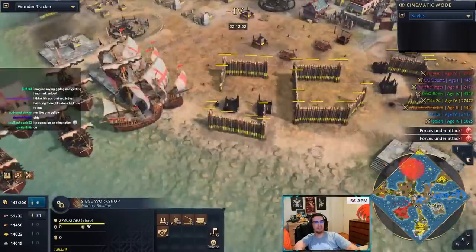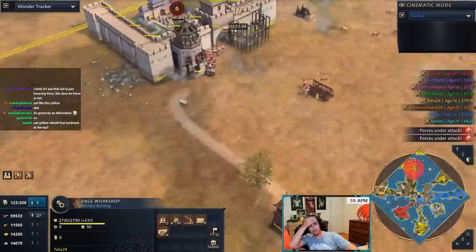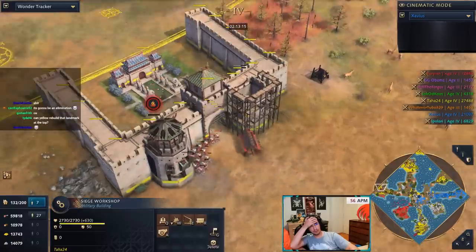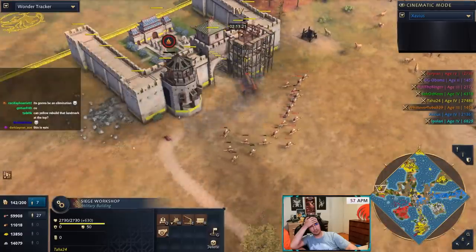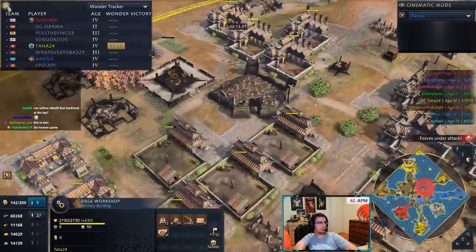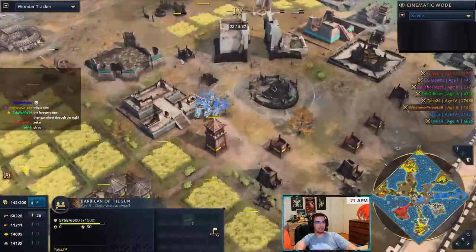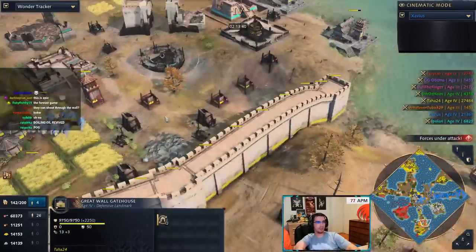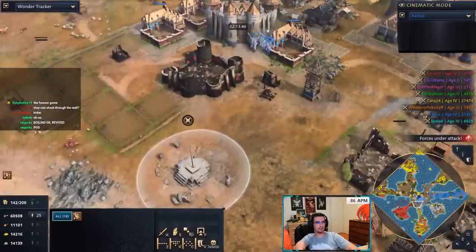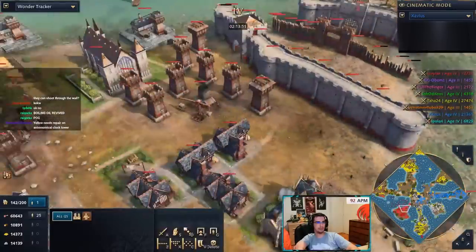Dude, if he dies and then someone else makes a wonder, I'm gonna lose it. Wonder, 5:30. He's repairing. He realizes. He's steering. Great Wall Gatehouse. Uh-uh, brother. Not today. Oh, he's got a lot of knights. He needs siege, though. Where's the siege, brother? Red, where's the siege? No siege whatsoever.